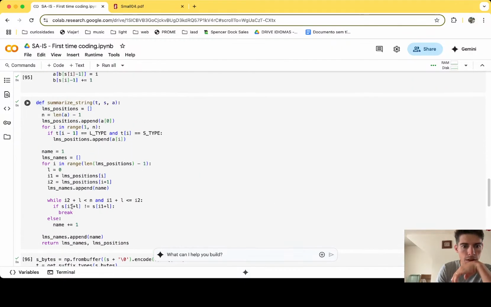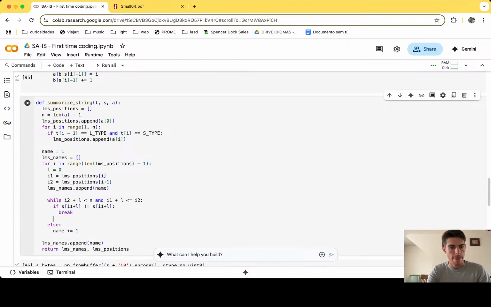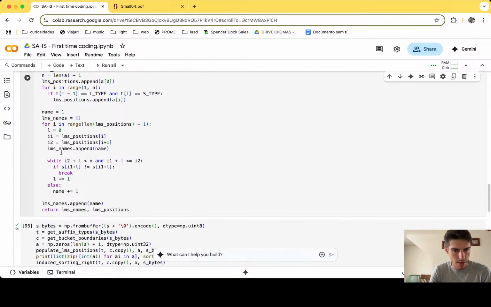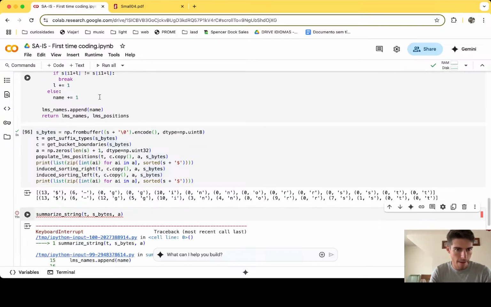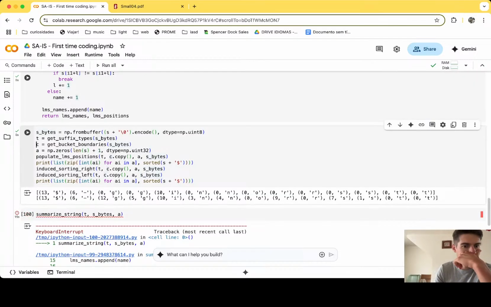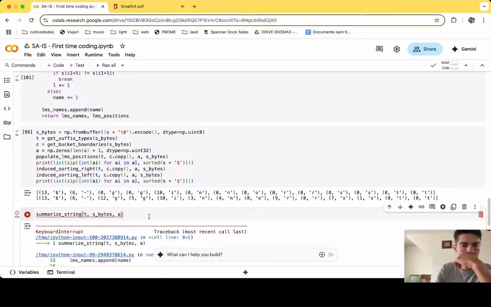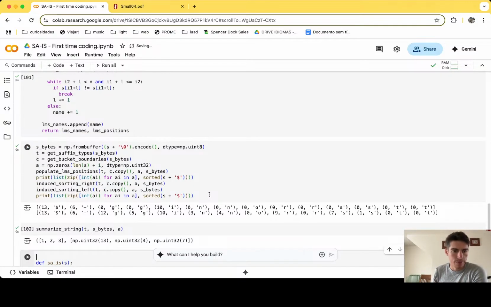I've got an infinite loop here. So we have 1, 2, 3. So we have no repetitions. What does it mean?